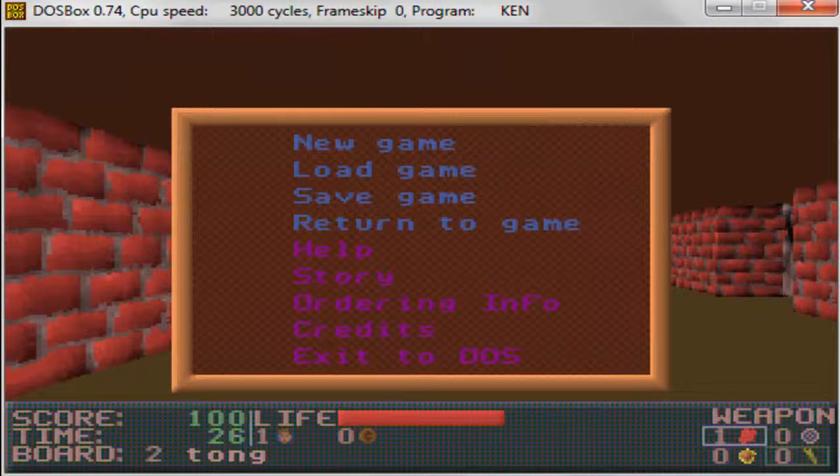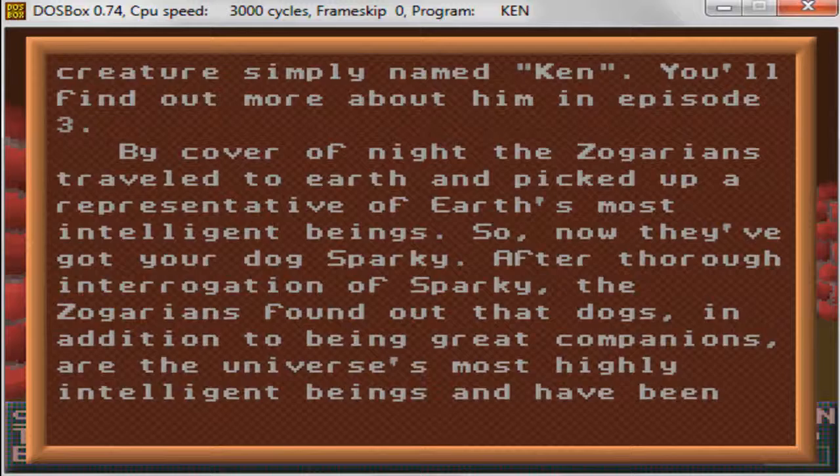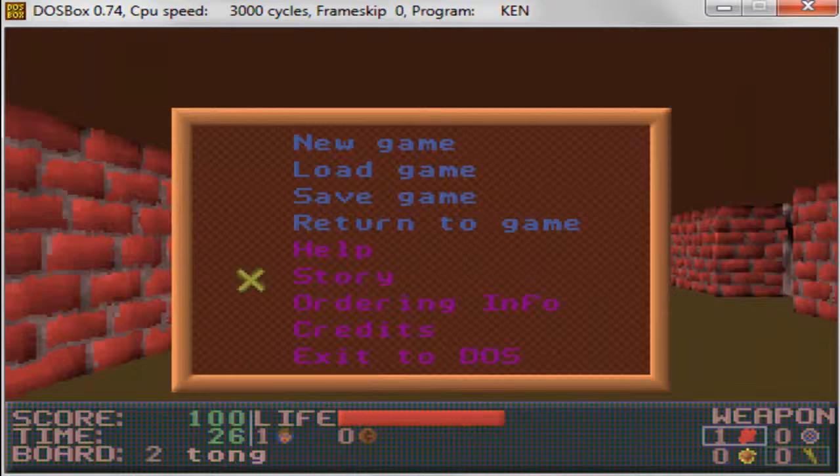Let's see. This is actually the story. Search for Sparky. Okay, so the story is that you lost your dog, and your dog got captured by aliens, and now you have to find your dog in this maze. Okay, in this labyrinth, basically.